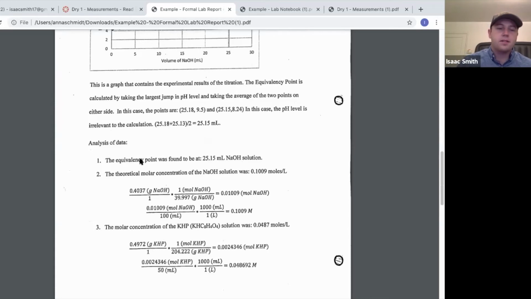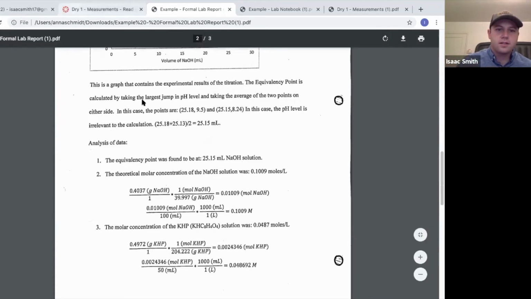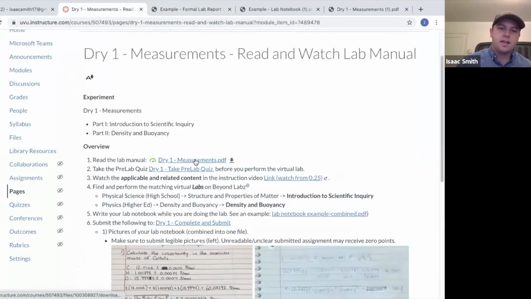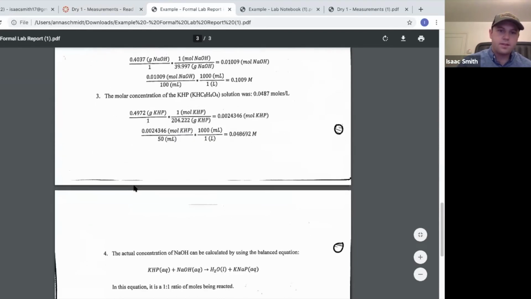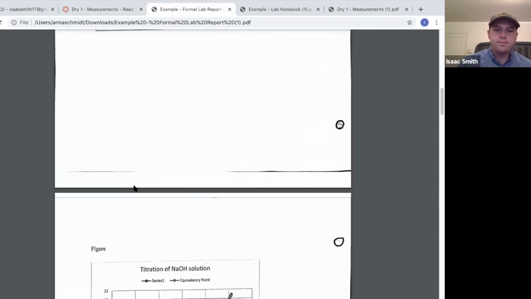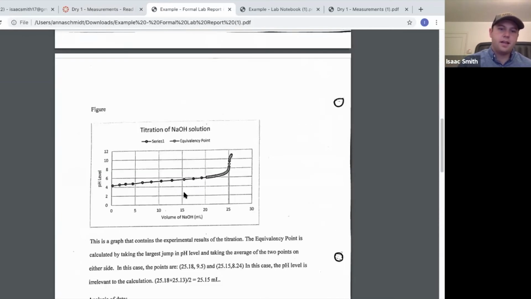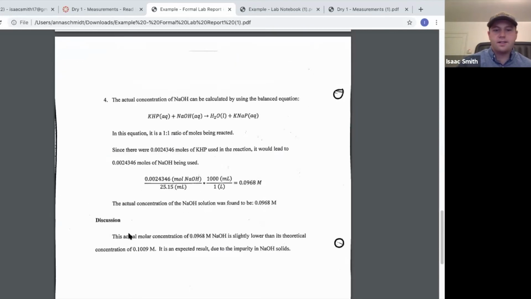Sometimes the lab manual, so like the lab procedures, let's see. So this part, the lab manual, is going to have some data analysis questions in it. And so you'll also answer those if you have them. If you don't have them, you're just reporting your data and maybe doing a graph if it makes sense. Find a way to help me understand your data basically. And then the discussion at the end is kind of summarizing what you found.